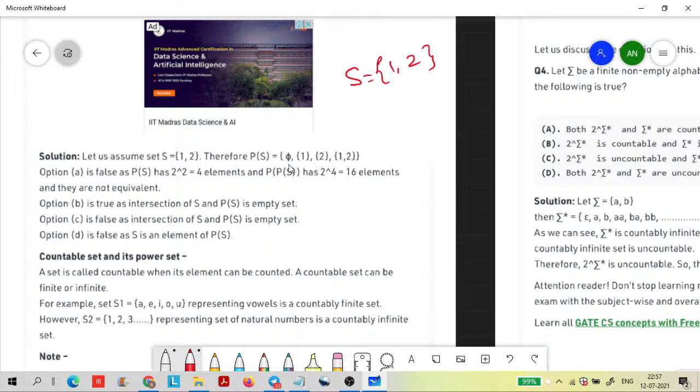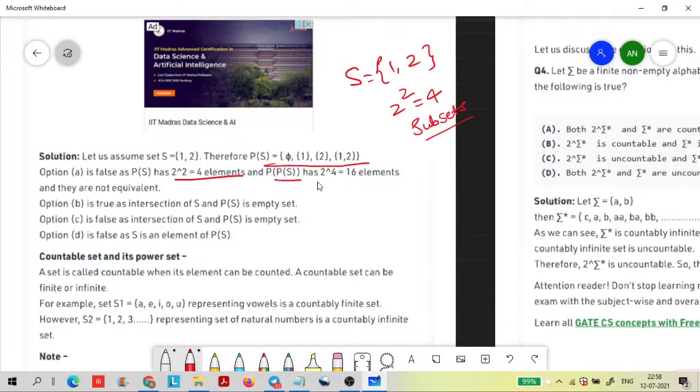The possible subsets number 4, that is 2 raised to 2. So the option is false, as the power set has 2 raised to 4 elements.